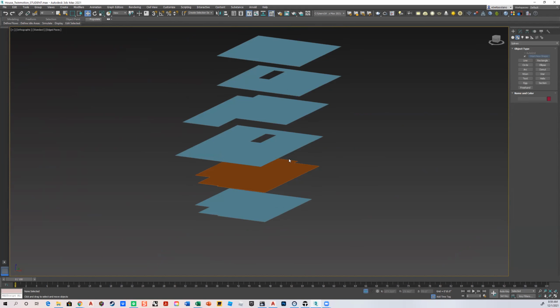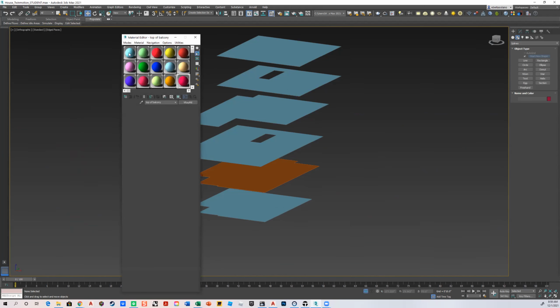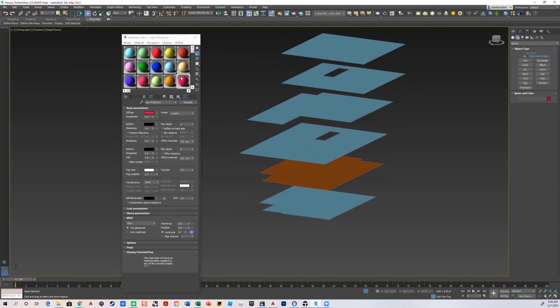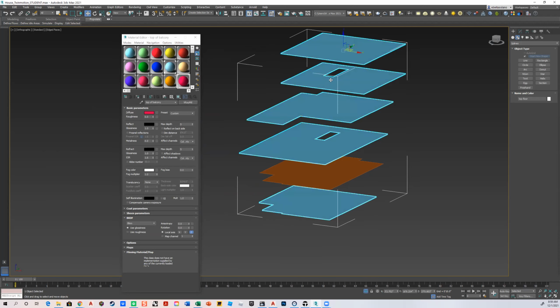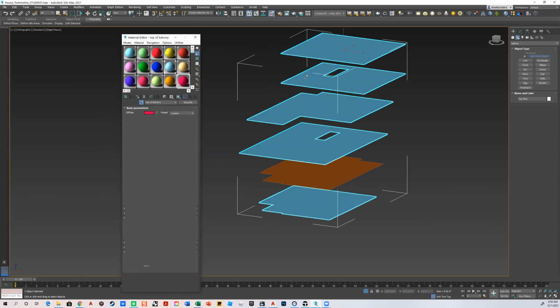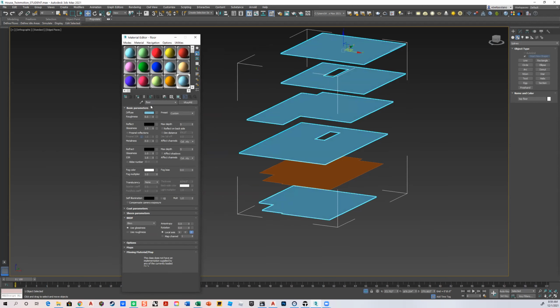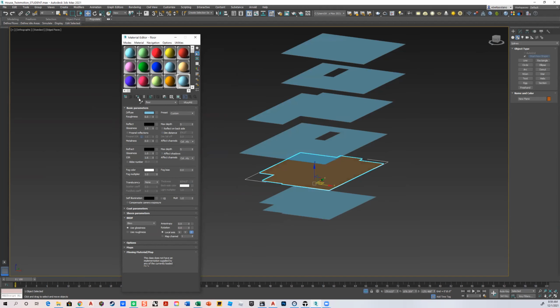And again, everything here is based like before on a color, right? Right now, this plane here, I'm not sure what it is, but I can use the eyedrop tool here. I can click here and it's the floors, it's called floor. So what I could do here, I could apply the same thing just to make it simple, right? I could apply something else, but for now I'm going to select it and apply the same thing, floor, right?